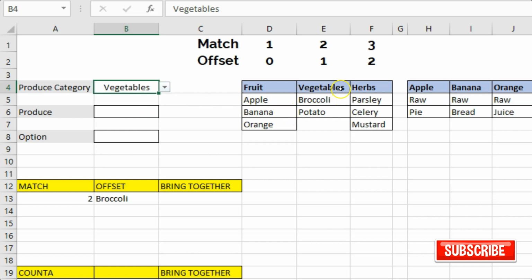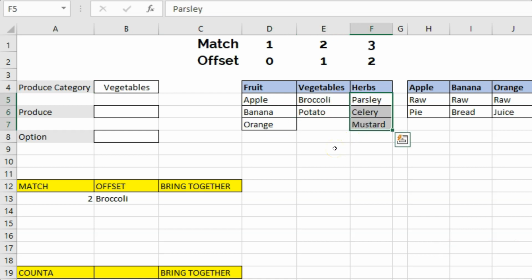But now I want to see more than just the one, because my drop-down list has to be based on everything below that. Now important, we need to notice how many rows is the maximum we deal with in all options. Here we have 1, 2, 3. There we have 2, there we have 3. So we could say 3, but as a normal practice I usually add 1 or 2 on top of that. So instead of saying I want 3 rows, I want to see 4 rows.